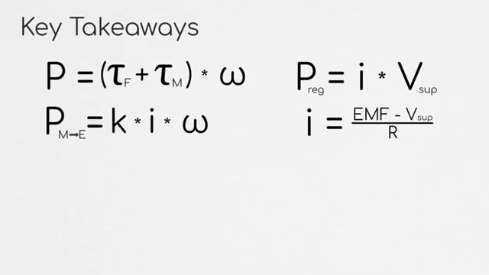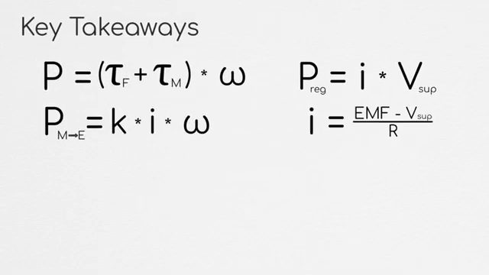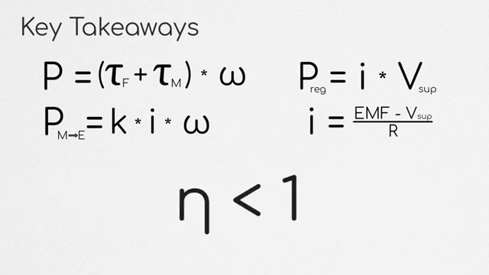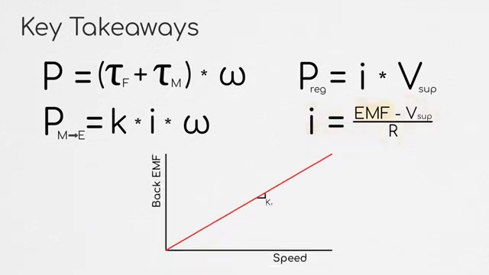There's a couple of key ideas that I want you to take away from this analysis. First of all, since real-world systems all have losses to friction on the mechanical end and resistance on the electrical end, we can say with certainty that the power flowing back into the supply will always be less than the power being put in on the mechanical side. Another way to say this is that in real systems, generation cannot be 100% efficient. We also notice that for a fixed supply voltage, our current flowing in the electrical system is strictly a function of the back EMF and thus the rotation rate of the motor.